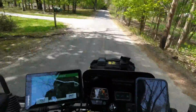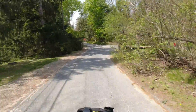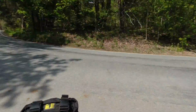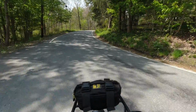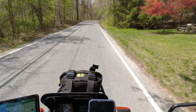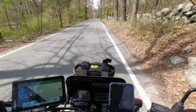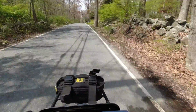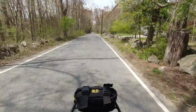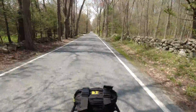I mean, we've got the routes all figured out, got it all programmed into the GPS, and it's ready to go for both north and south, and just got to get the bikes loaded up with gear and get them ready, and we'll be off, and that'll pretty much be that. So that's all I wanted to talk about today, anyways, was this bike a little bit, or these bikes, because we have two of them, and why I like them so much. Like I said, they're just really, really fun. And we've never had a bad time riding these anywhere we've ever taken them.